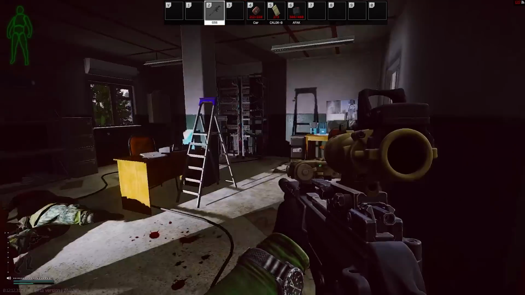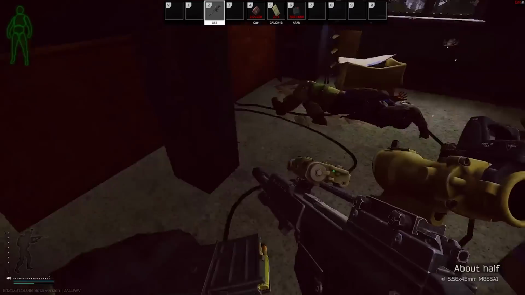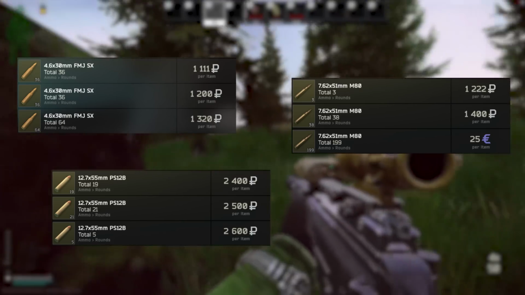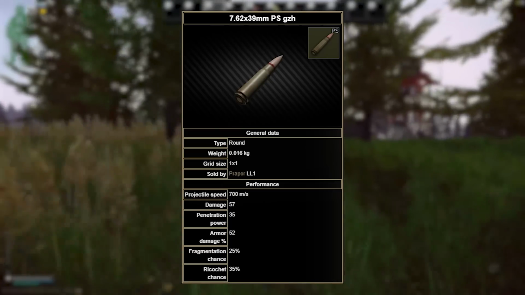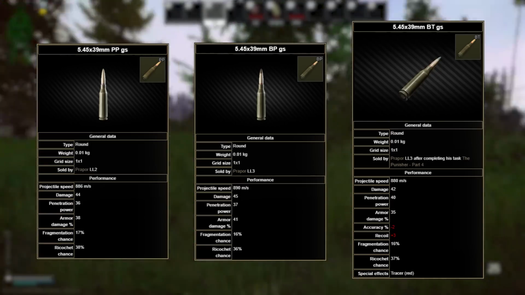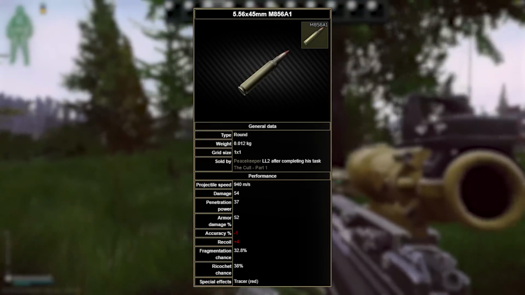To find the most optimal weapon, we first have to look at every round that's accessible to us. And at trader level 2 we don't have many options. We don't want to pay egregious amounts for rounds off market, so we'll see what traders have in store for us. With trader level 2 we only have 4 or 5 rounds that are relevant. 7.62 PS coming in at 35 pen and 57 damage. The 5.45 variants, PP, BP, and BT, all in between 36 pen to 40, with 42 to 45 damage. And finally 5.56x45 with 37 pen and 54 damage.